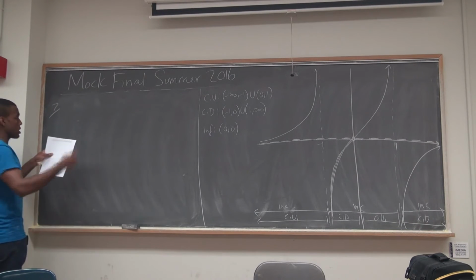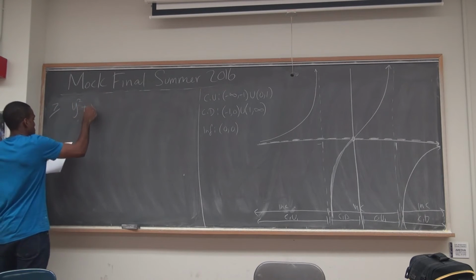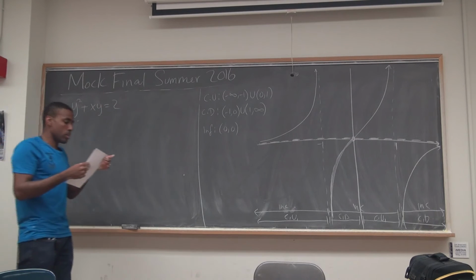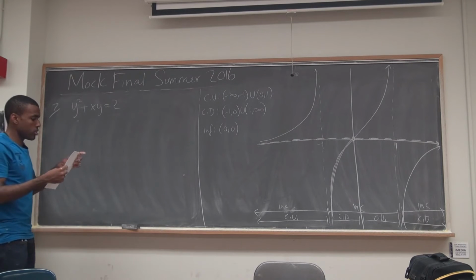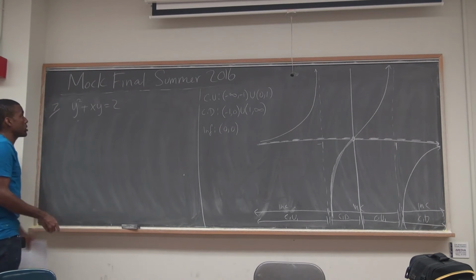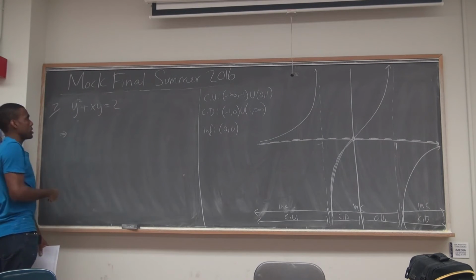But for this one, you're just given the relationship. You know that y squared plus xy equals 2. You have a particle traveling along that curve. As it passes through the point (1, 1), the x coordinate decreases at a rate of 3 units per second. Find the rate at which the y coordinate is changing at this moment. So this is our relationship, which would be like step 3 in an optimization problem. But now we're in a related rates problem.